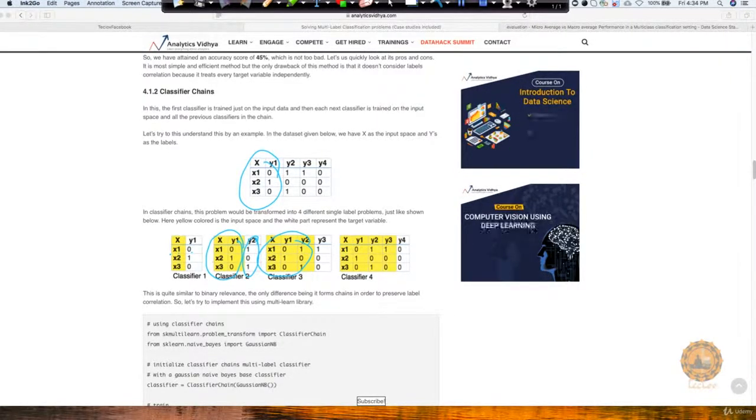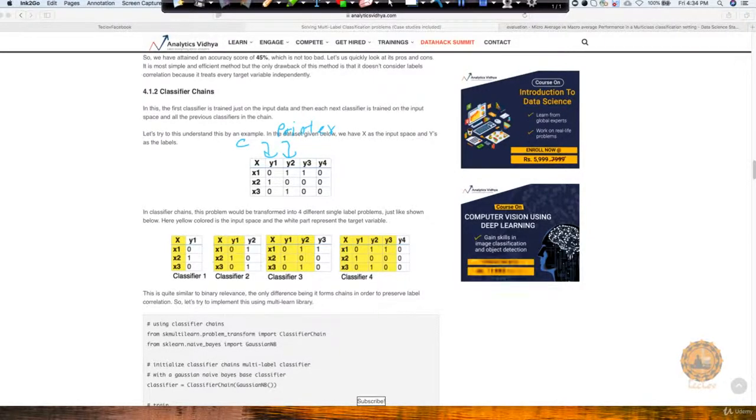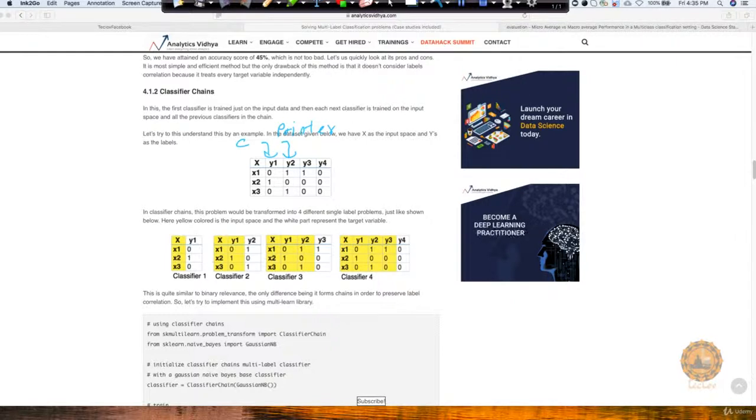Definitely this does not help with the earlier problem we had with the binary one. Here also we are creating a lot of models, but at the same time this is sometimes useful. Let me tell you where. Whenever one kind of tag has a dependency on another tag, for example, let's say y1 is c or c++. If there's a question on c, there's a high chance the question might be related to pointers. Generally, if you look at Stack Overflow, most of the questions on c will be related to pointers. So that is what is being explained here, that you can have a chain to capture that kind of dependency.